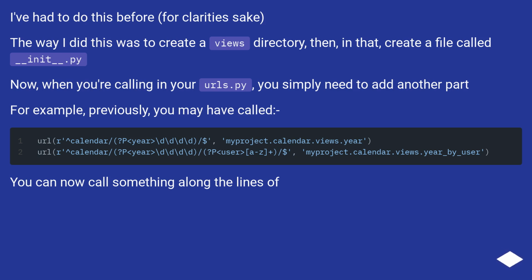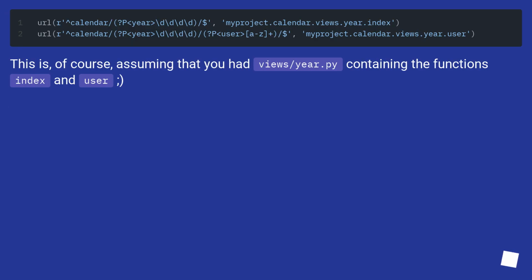You can now call something along the lines of this. This is, of course, assuming that you had views/year.py containing the functions index and user_smile.